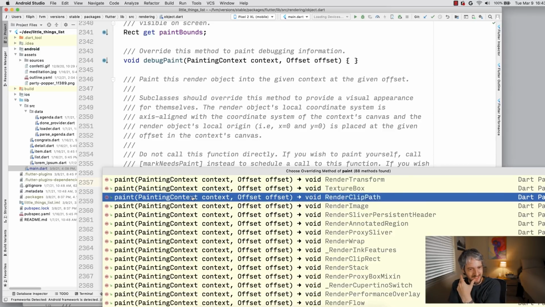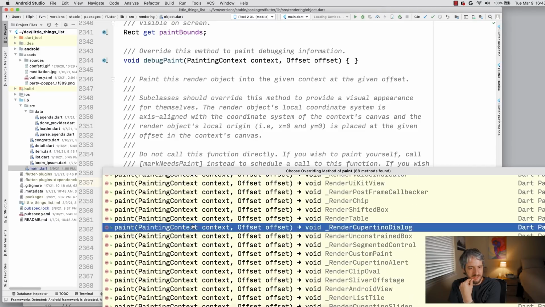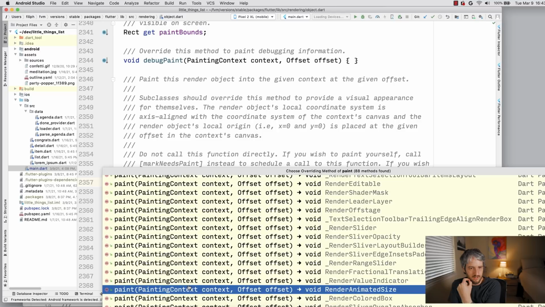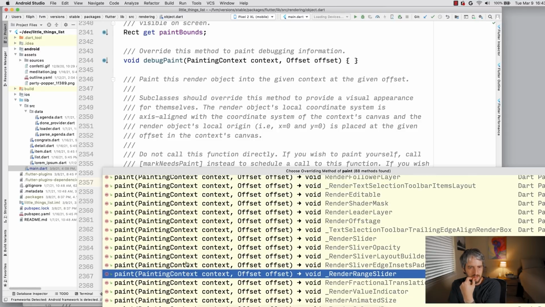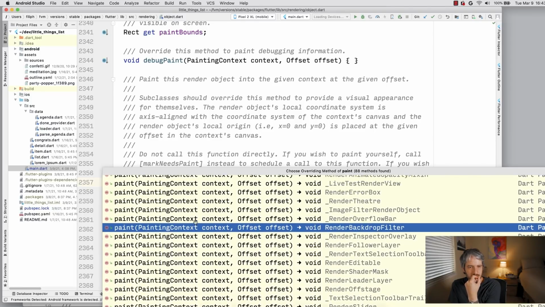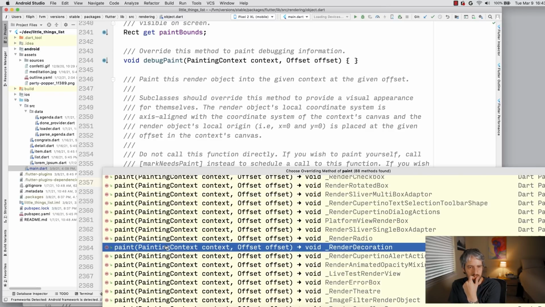Apparently texture box doesn't. I wonder what will be the simplest. As you can see, there's a bunch of them. Render animated size, render shader mask, something very easy to render, radio.